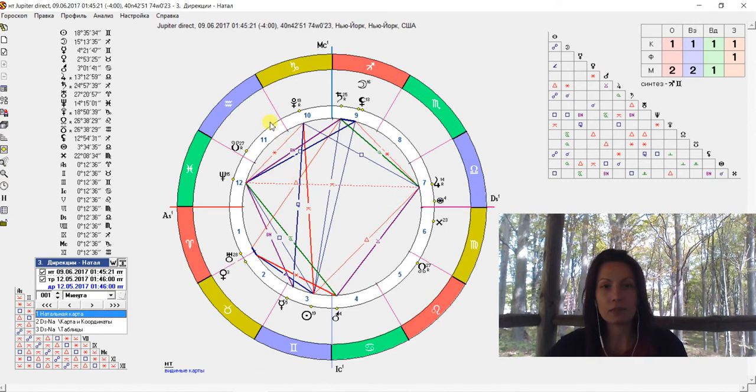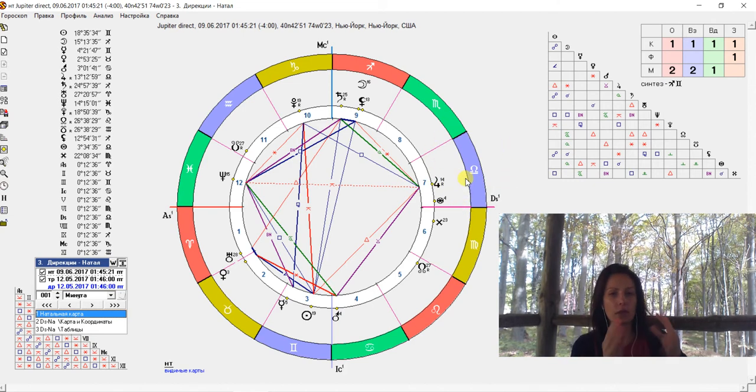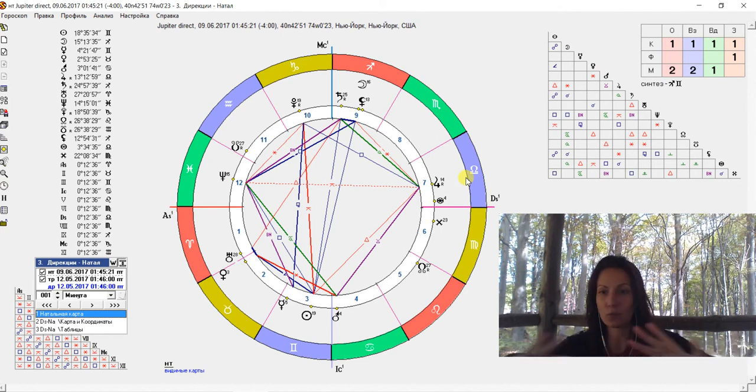After that, on the 9th of June, we have Jupiter turning direct. Jupiter is in Libra, in your 7th house, and a few days before and after that it is stationary, which means that there is a very intense energy related with this planet. In your case, it's mostly related with the area of relationships. As we said, Jupiter starts moving forward. In general, this can bring some kind of improvement related with your communication with your partner or with a close person next to you, or you may receive support from someone. In general, things should improve in this area of your life, especially on an outer level.